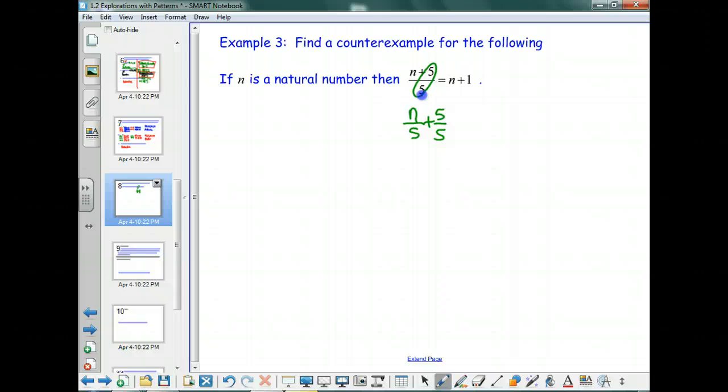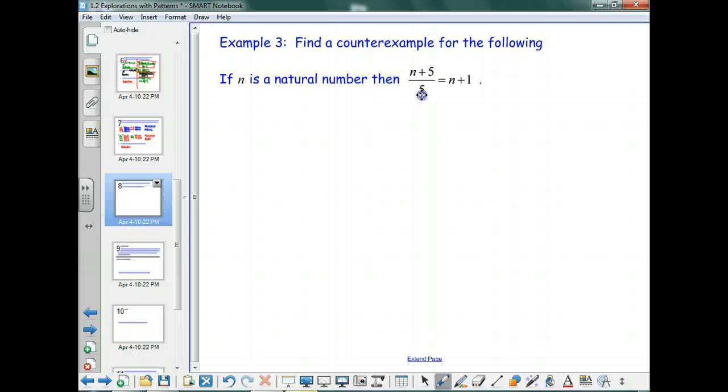Now, let's think from a teaching perspective. We've got the student, and the student has made this error, and you want to tell them a counterexample. All right? So just from the perspective of the teacher, the first thing you might tell them is, you did something right. You understood the 5 divided by the 5 would give me a 1, and so you're thinking right, but not exactly for this problem. The difference on this problem is, I don't have 5 over 5, right? And maybe you break it apart like I just showed you, but at the very least, you could show them why it doesn't work with some numbers.